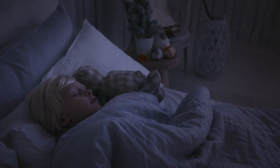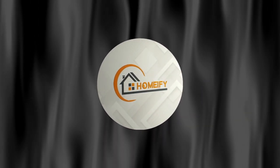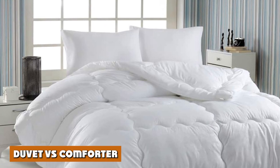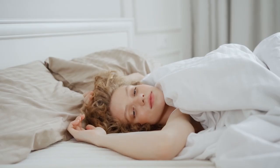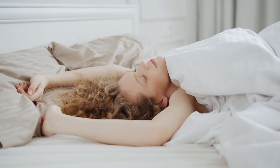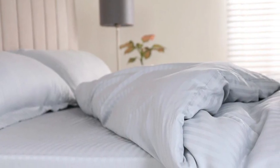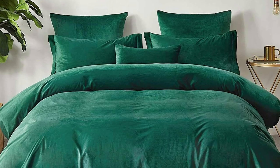When debating a duvet vs. comforter, there are some major differences you should know before you buy. Duvet vs. comforter in places that have cold weather — snuggling under bedding material that is soft and warm is a feeling beyond description. Duvet and comforter are two such things used for similar purposes. While both are used to cover or wrap around oneself in cold weather during nights, there are differences between the two that will be highlighted in this video.